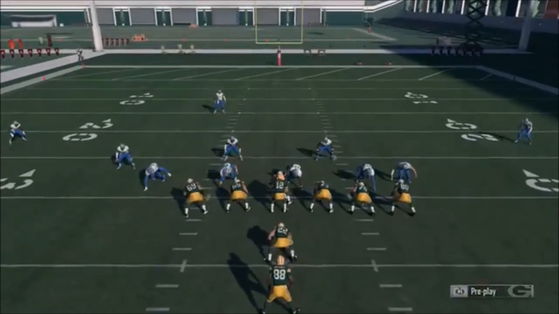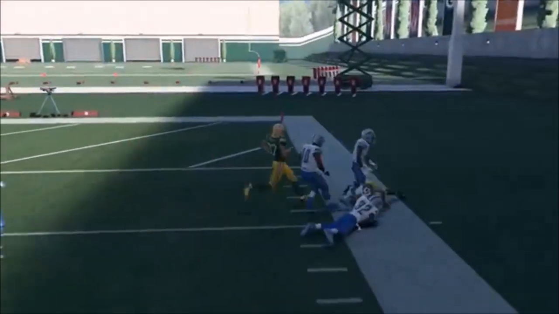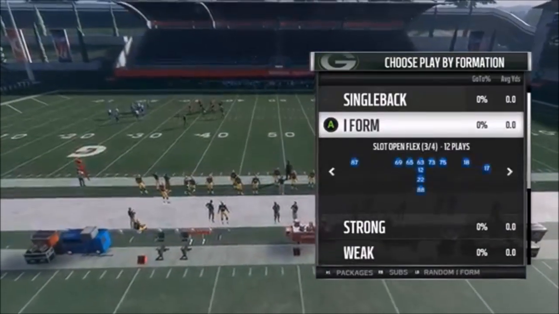So you really want to do your pre-snap read. You want to see which one gives you the best advantage pre-snap. Here you can see that cornerback gets pancaked by the tight end. And that's the play. So I also want to show you guys a pretty good pass play because you don't want to be too predictable. You don't want to just run the same thing over and over.